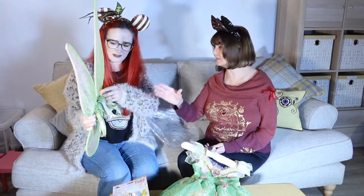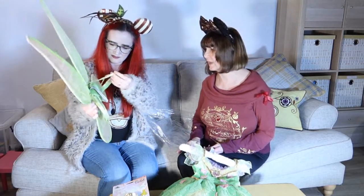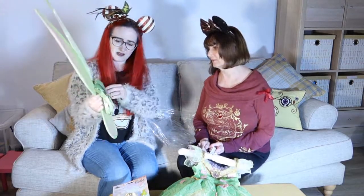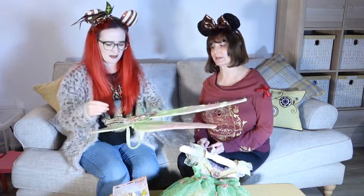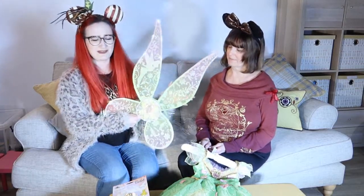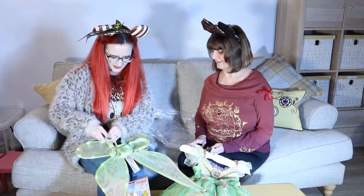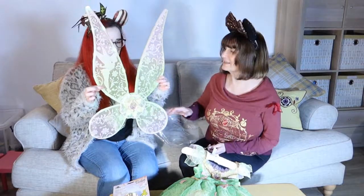I think slightly older children are going to be happy to have the battery on there. But I bet you can take that out if you don't want the battery. You can turn it off and probably detach the battery. Definitely. But who wouldn't want it flashing like that? That's so cool. Put that the right way. The tall bits are at the top. Oh yes, that's right, how Tinkerbell's wings go, tall at the top.